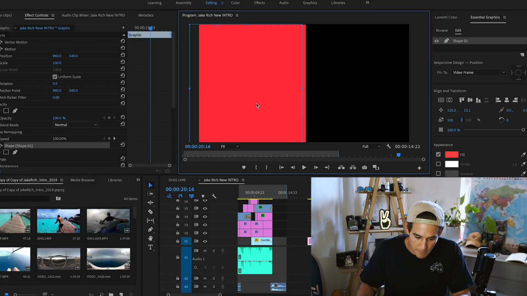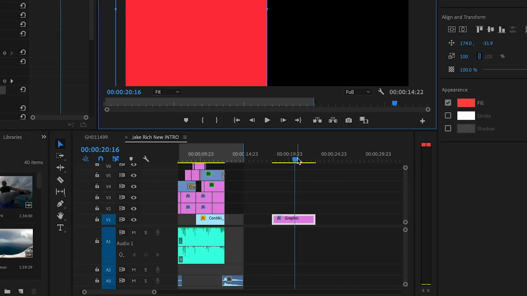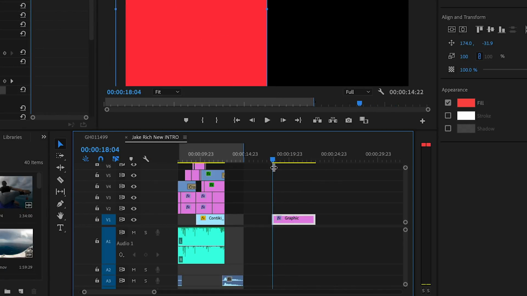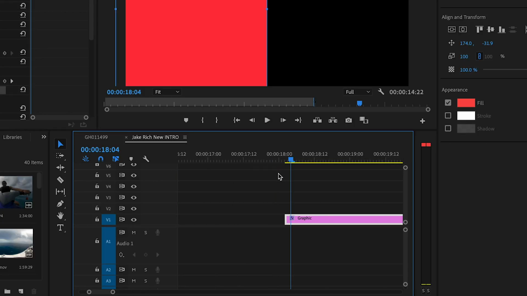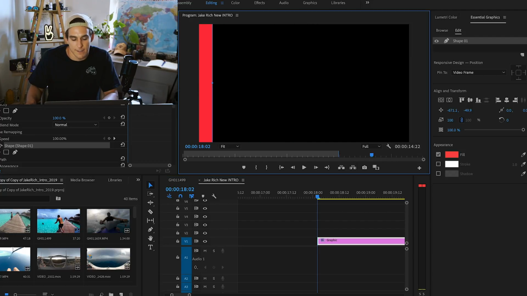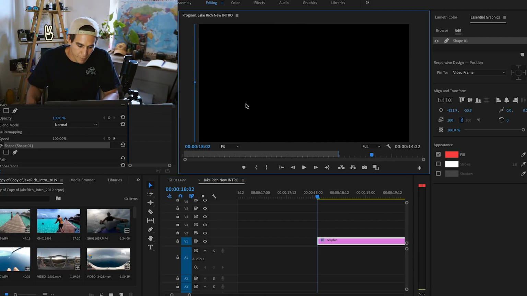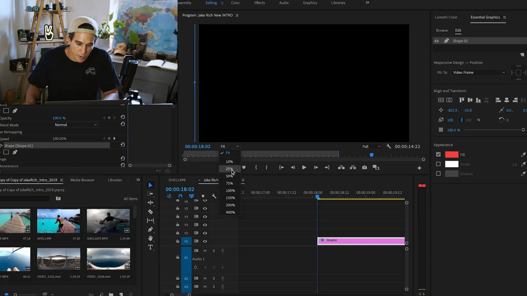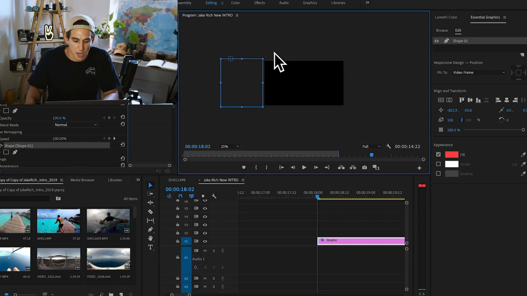We're just gonna go over here to the start of it, plus to zoom in. So I'm right at the start of that layer there. What I'm gonna do is move the shape off the grid, so you can't see it. If I go to fit up here and change this to 25%, you can see I have a big shape there, which is about to come and move over.